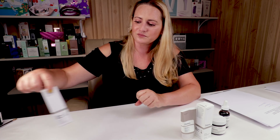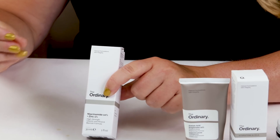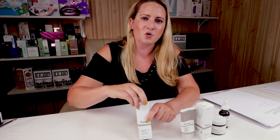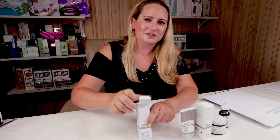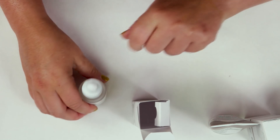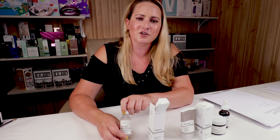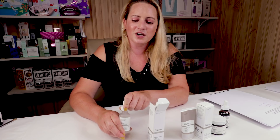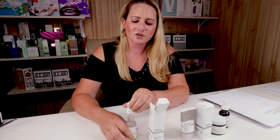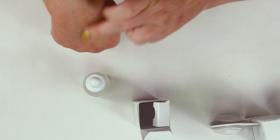My fifth favorite product is definitely their Niacinamide and Zinc Solution. Zinc doesn't have a ton of research behind it — The Ordinary has a theory that it helps control oil production, but I couldn't find a lot of research on that. Niacinamide, however, is certainly a known beneficial ingredient that helps brighten your skin, clear it up, and leave a nice layer of fresh skin. This is a great product to check out, especially if you have acne-prone skin or are looking for clarifying products.